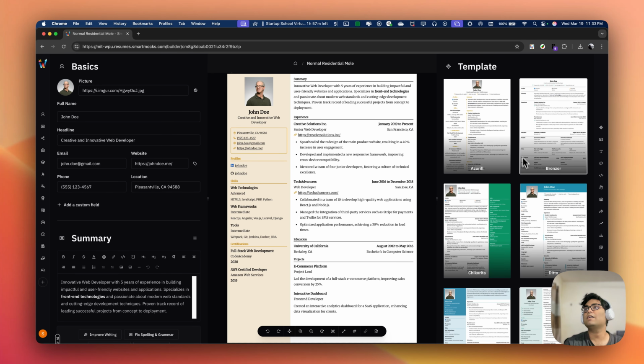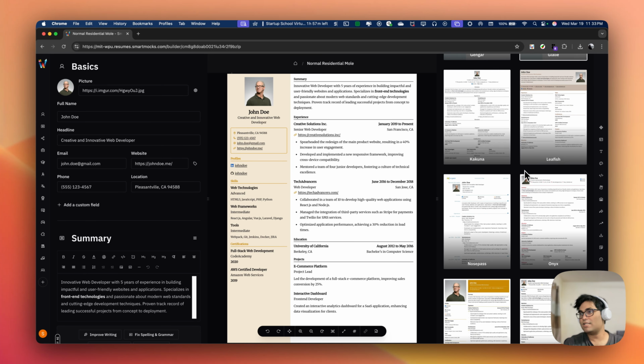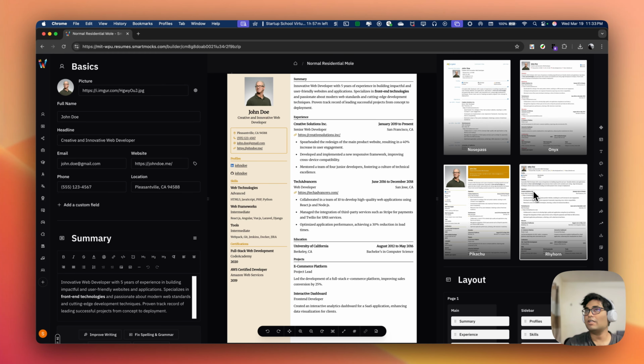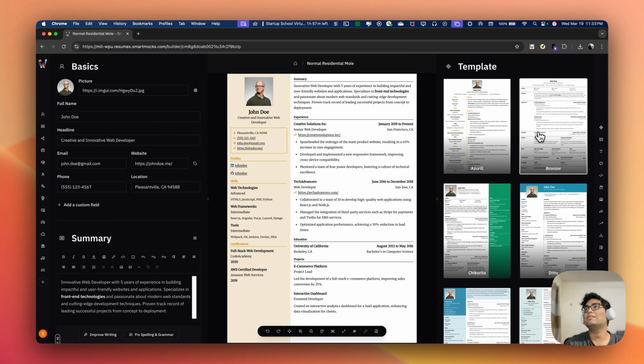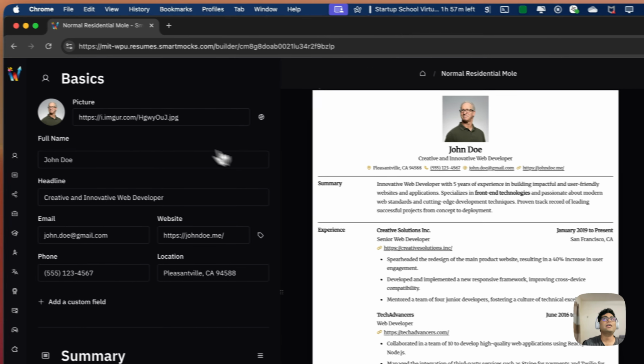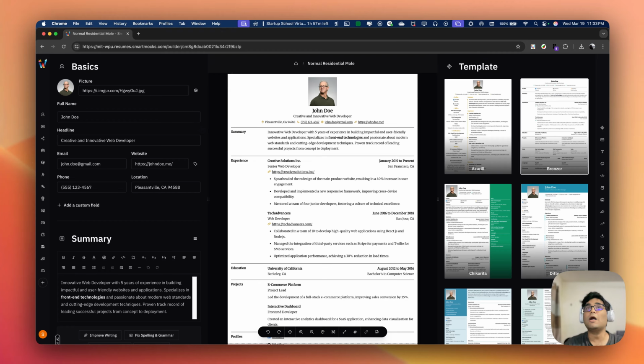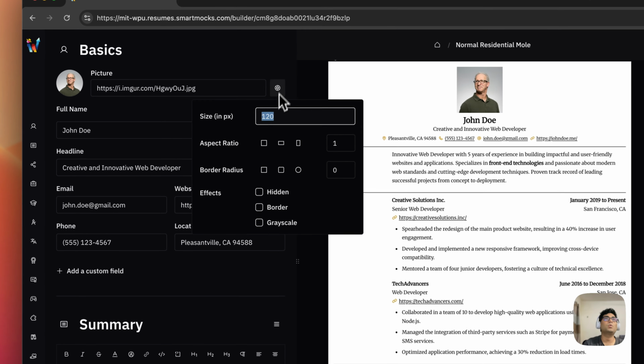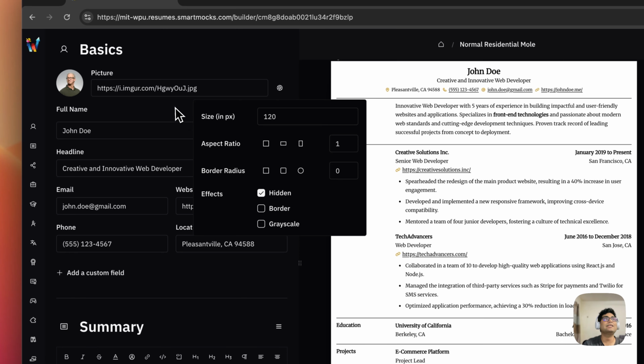So what we'll do is we'll select a template. All these templates are the ones that have been vetted and used across a lot of job roles, a lot of hiring roles over the past few years, and these are all ATS friendly templates, so you can select any one of them depending on which one you like the most. Alright, so I'll select this one, and now I can start editing how I want the resume to look like.